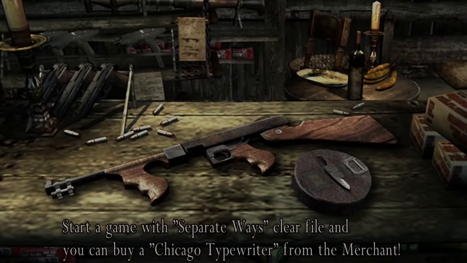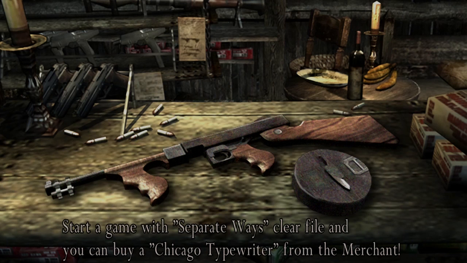What I'm really interested in is this. Start a game with a Separate Ways clear file, and you can buy a Chicago typewriter from the merchant. Okay, that's a new one. Because on GameCube, Separate Ways didn't exist. So it was just start a new game and you can buy a Chicago typewriter.